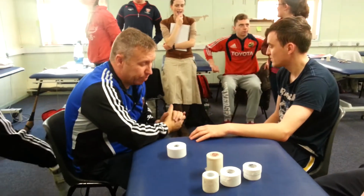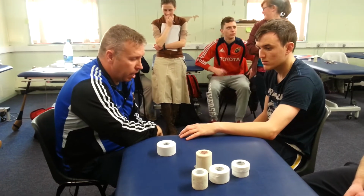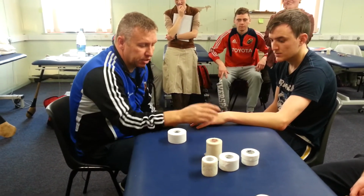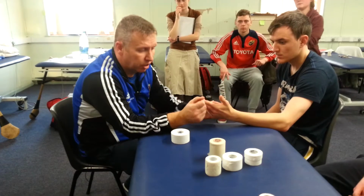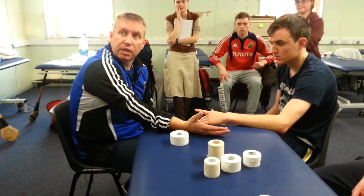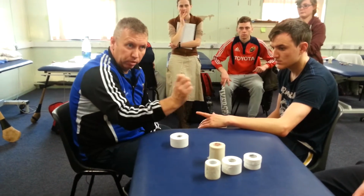There are different ways you can strap the wrist and the thumb. As I said, you'll find different variations. You can do the check rein at the back to stop a person from going into flexion. You can do that for the thumb as well, and for the fingers, just like the elbow and the knee, where you stop the hyperextension. You can put check reins to try and pull that into position.